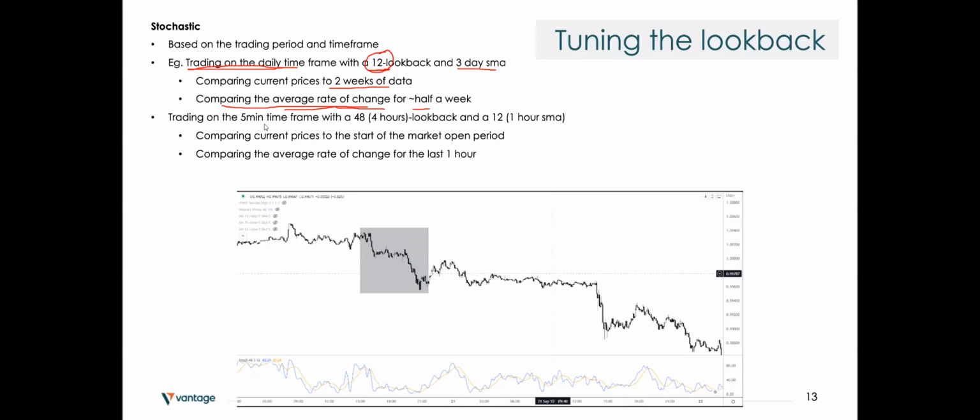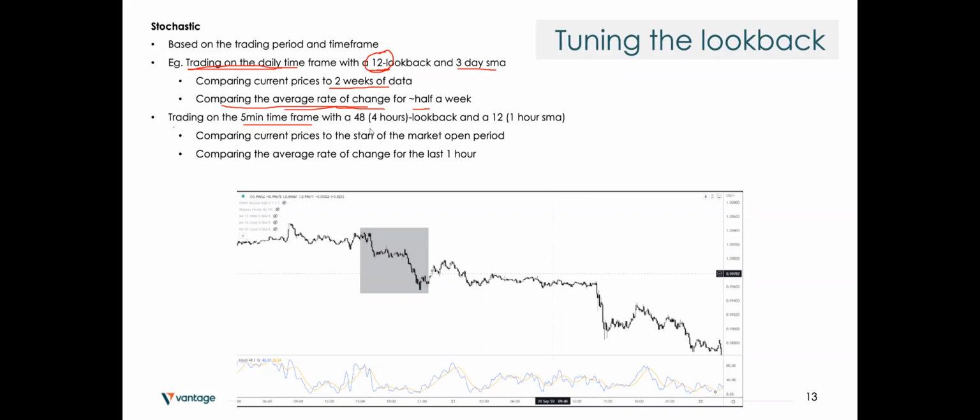On a low time frame, if you're looking at the 5 minutes time frame, you can actually trade once every trading session. So once in the Asian session at least. You can do more than one, but at least once in the Asian session, once in the London session, and then once in the New York session.